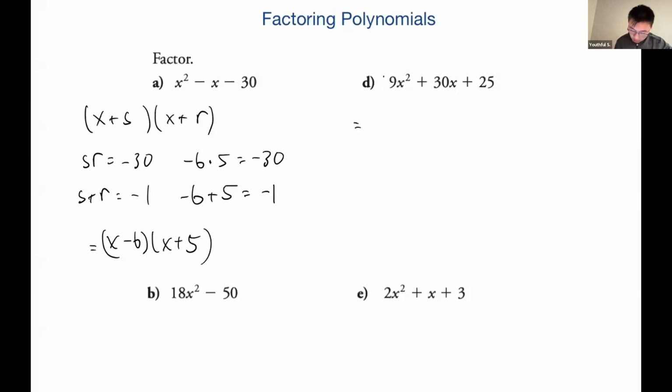In this example, you might notice that 2 of these coefficients are perfect squares, the 9 and the 25. So you might recognize this pattern as a perfect square trinomial. You can just do this in your head. You could think 3x plus 5, squared, is probably going to be the answer. But if you don't recognize the form, that's fine. You can try doing it, but that would actually be more complicated. There's another way to do it. I'll do that in another example.